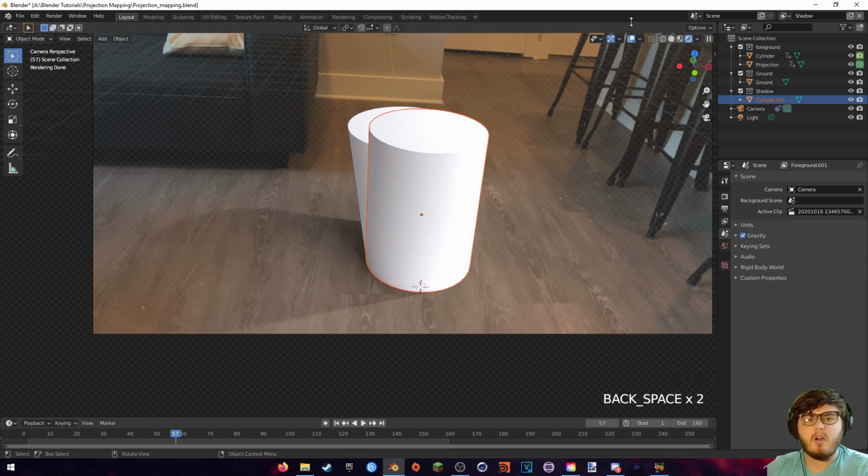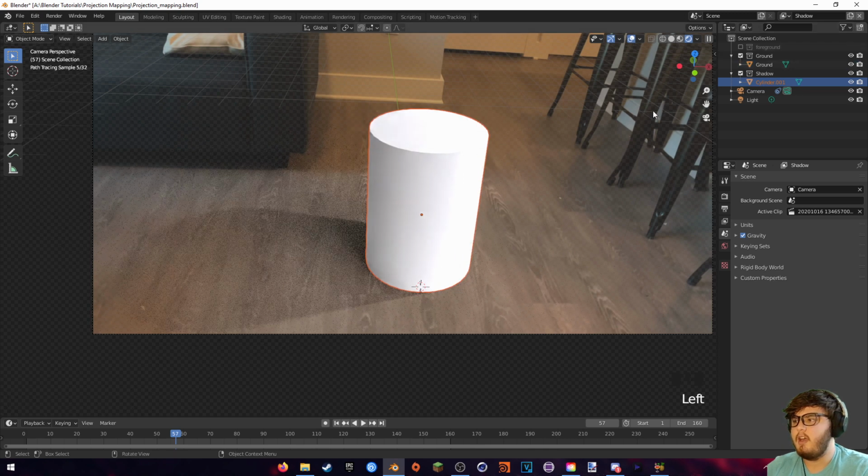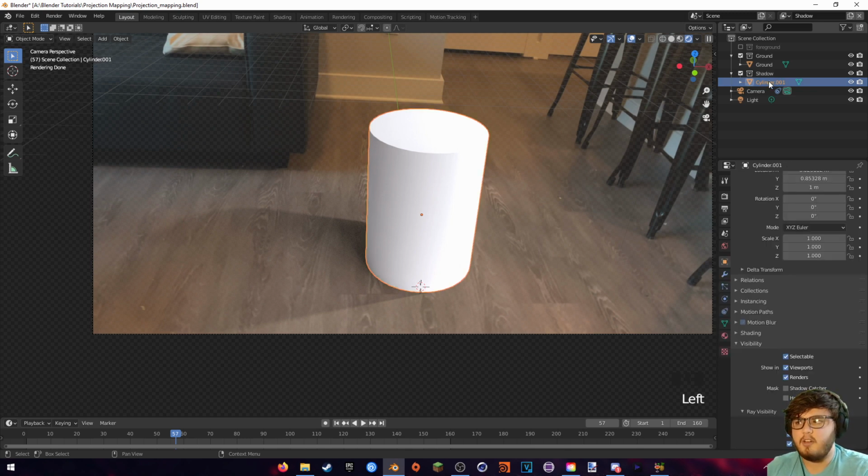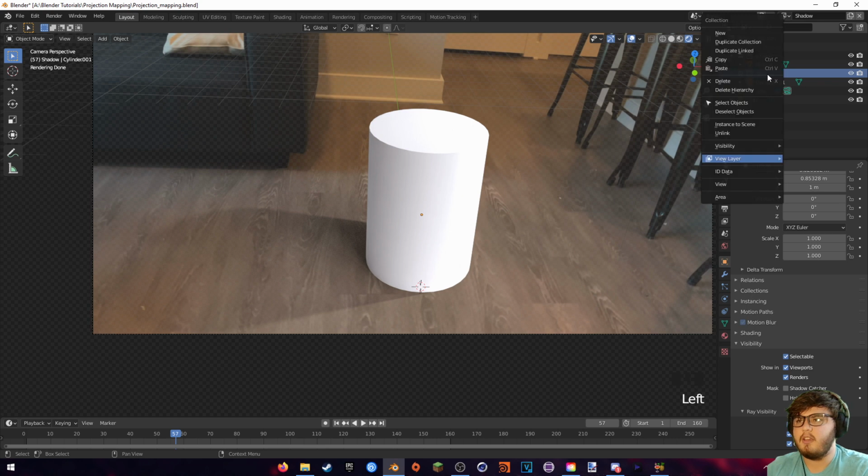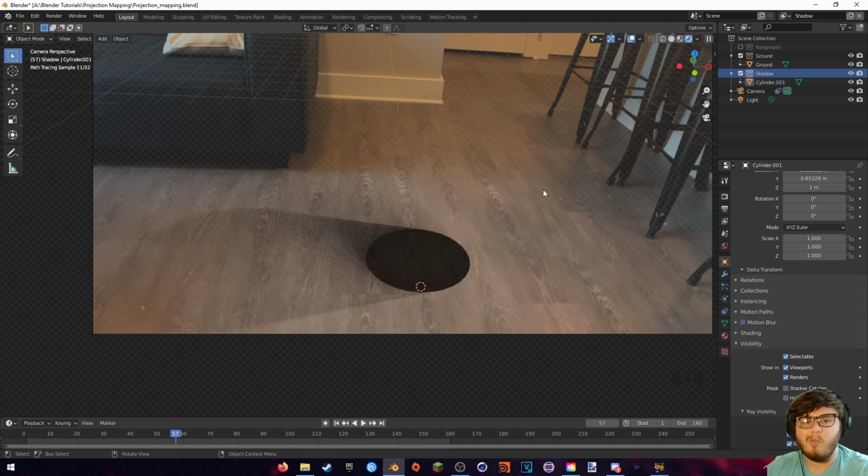And so to do that, all we have to do is disable, uncheck this little foreground collection. That way we don't see any of those objects, and now we can see that the shadow and the cylinder are the only ones that are being selected. This is our duplicate cylinder. This isn't our original cylinder, so it shouldn't mess up anything like that. Then all we have to do is right click on the shadow collection. In the view layer properties, we want to set indirect only, and then we only have our shadows.